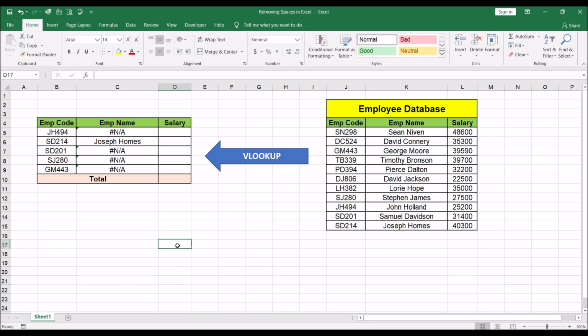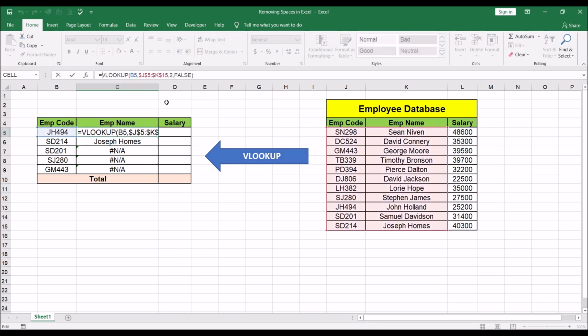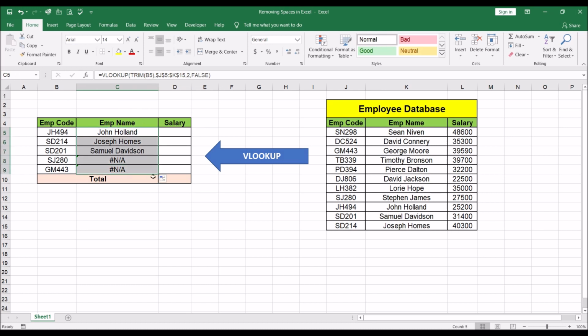Okay, we'll say okay, what we can do is use the trim function to get rid of the leading space. So let's put this in here, and now, oops, sorry, hang on. I'm going to drag this down. We've got 3 more hits, but still 2 misses.